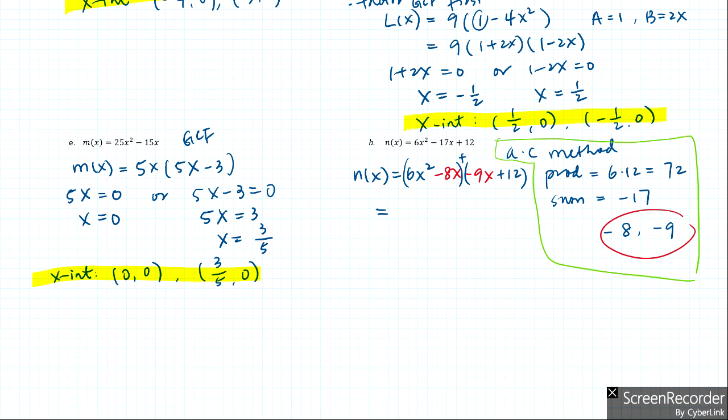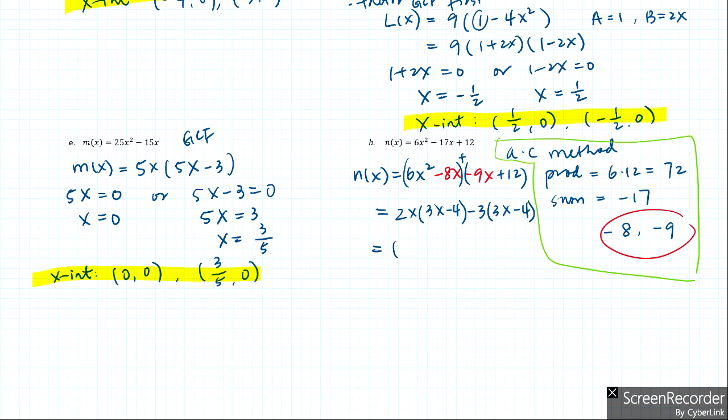In the first parentheses, the GCF we want to take out will be 2x. That leaves us with 3x minus 4. In the second parentheses, because the leading term is negative, I'm going to factor out a negative factor. So plus a negative becomes minus. The common factor is going to be a constant of 3. Once I factor out negative 3 from negative 9x, I get 3x left. Negative 3 taken out from positive 12 gives me minus 4. Because I factor out a negative coefficient, make sure you flip the signs of everything inside the parentheses.